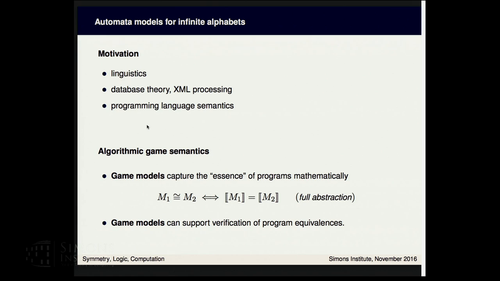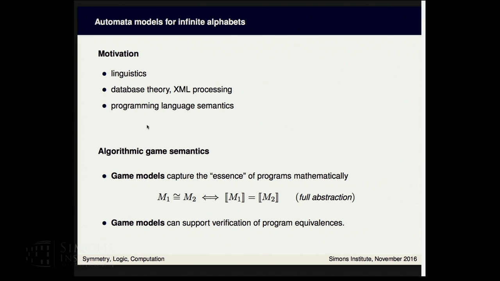So the semantics community has been working for years on capturing computation in a faithful way. And notably, thanks to game semantics, we now have a wide range of models that are perfect in some sense. So they are perfect in that they can be claimed to capture the essence of programs, in a very concrete way, known as the full abstraction property. A model is called fully abstract if equality of interpretations, given here, coincides with the associated notion of program equivalence. So here, in a fully abstract model, we capture mathematically what it means for two programs to be equivalent.